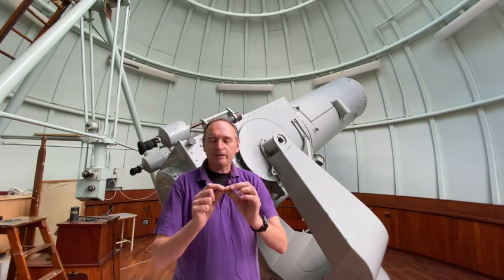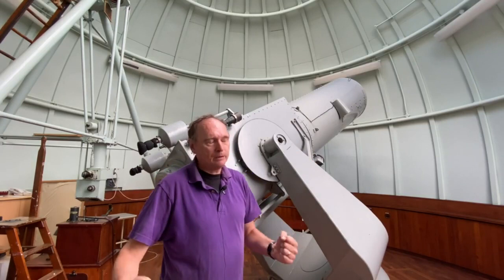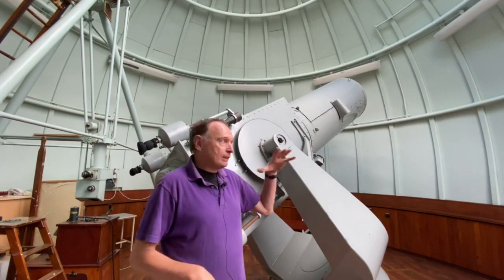Now, as also previously mentioned, this telescope weighs 6.5 tons, but it is so perfectly balanced with these counterweights, you can move it very easily just by using your own arms. It swings so efficiently in its design, and you need that to keep the balance. If you didn't have the telescope evenly balanced, you're going to break the mirror. It'll be too top heavy or back heavy, and you're going to break the scope.